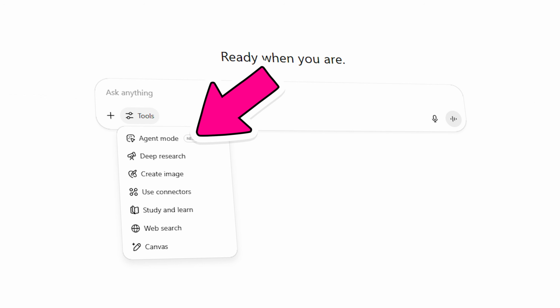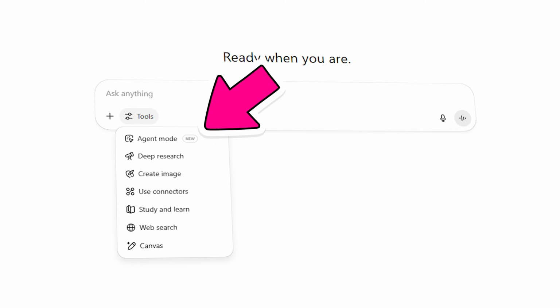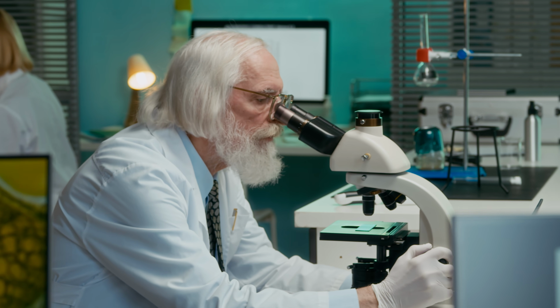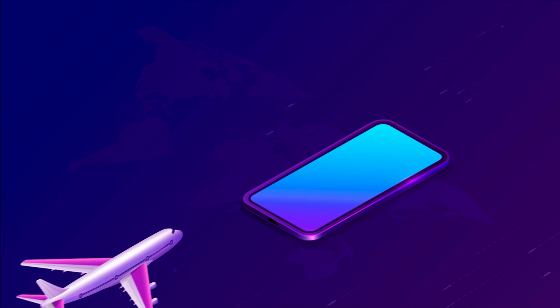Hey everybody, so ChatGPT released their agent mode just about a week ago. And this agent mode uses a virtual desktop or browser, not on your machine, but on ChatGPT's machine, to perform tasks like research, creating reports, booking plane tickets, and so forth. There's been a ton of hype about it, but is it actually good? Now, while the theory of it sounds really cool, how does it actually work in real life? And is the practicality of using it something that you would actually do?